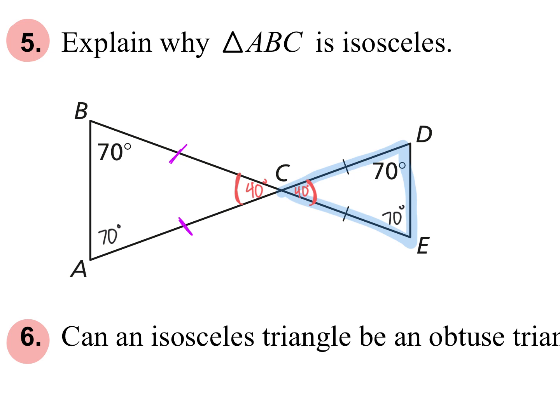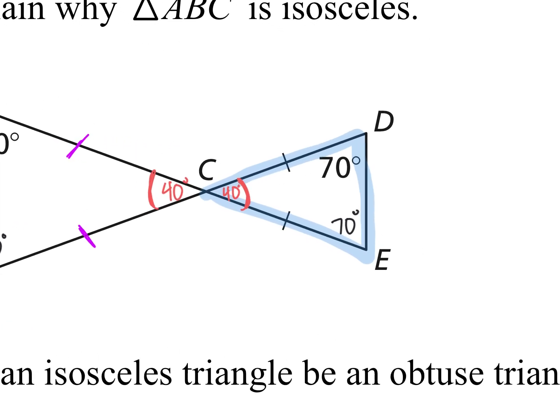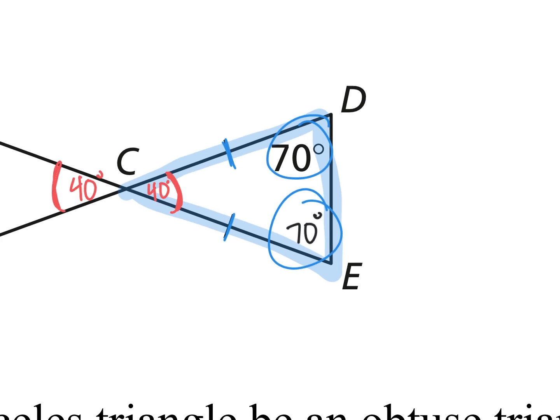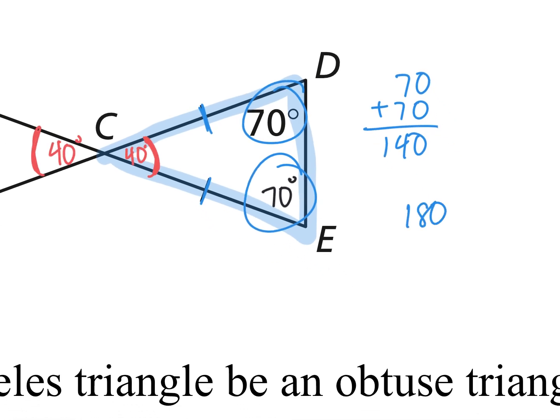Yeah. How do you get 40? How did I get 40? Okay, first I knew that this blue triangle right here is isosceles because they're giving me those marks right here. So if this is 70, I wrote that this is 70. 70 plus 70, 140. And I know an entire triangle is 180. So I did 180 minus 140, and that's going to give me 40 degrees, which is my remaining angle.